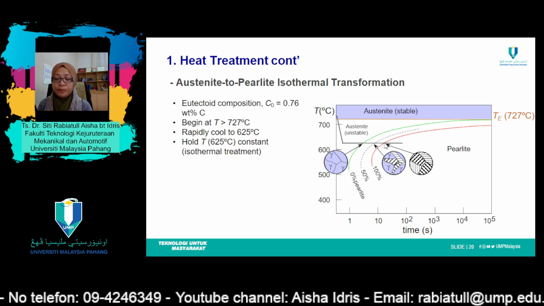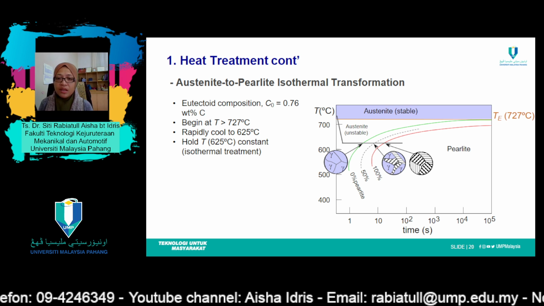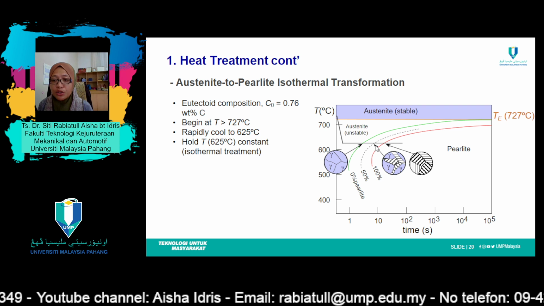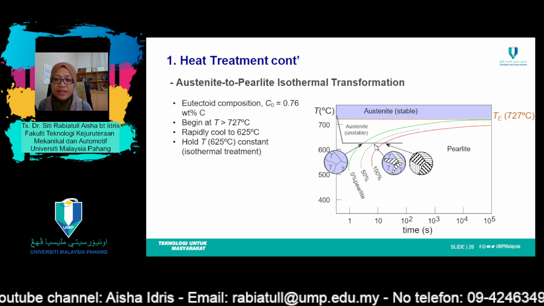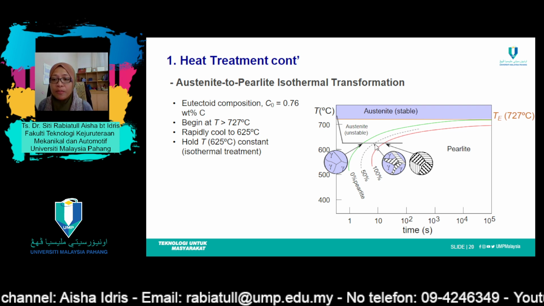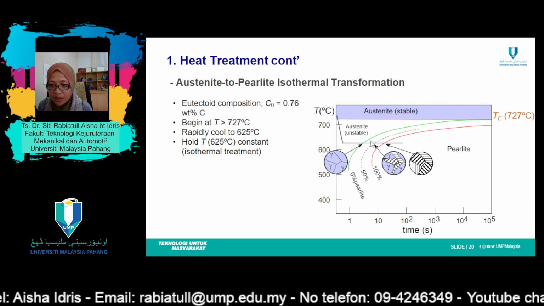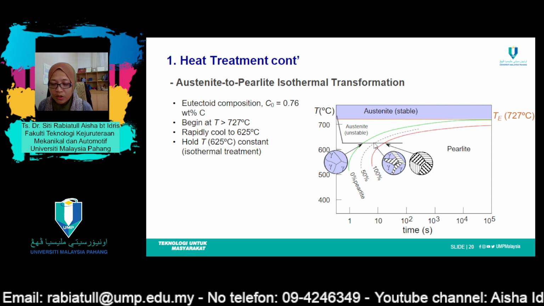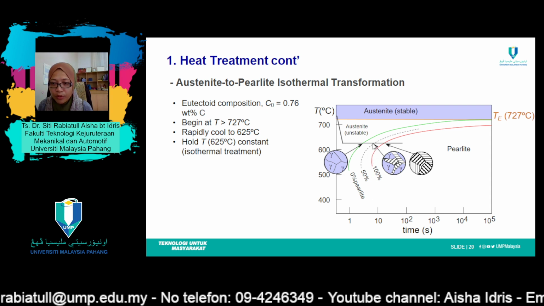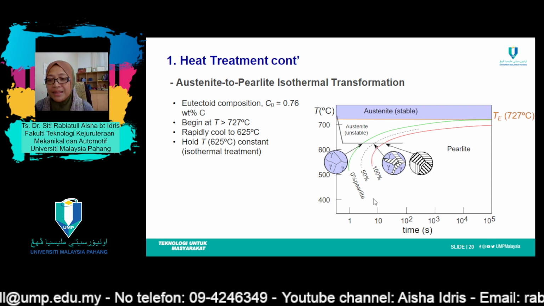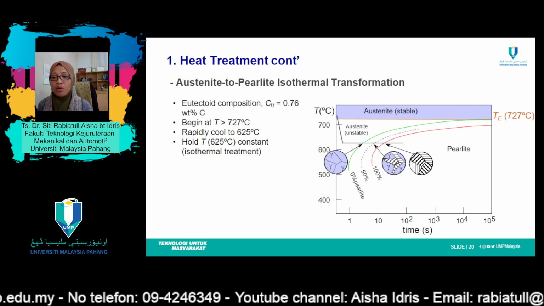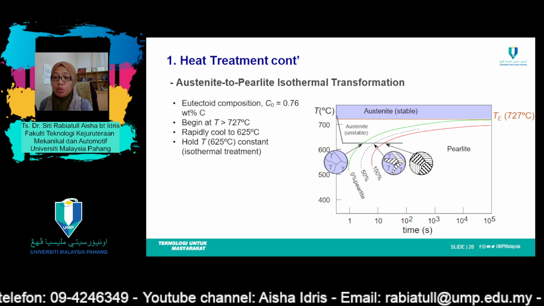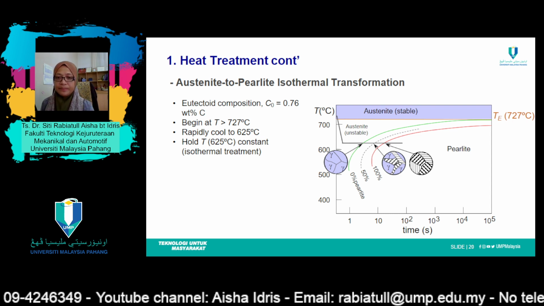If we want to change the microstructure into only 50% pearlite, then the process should stop somewhere here at this line with a dotted line there. From there, finish it, cooling down. You should draw a line moving downward somewhere at this point. So basically, you can control the percentage of structure that you want in that material by controlling the temperature and time.